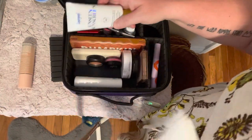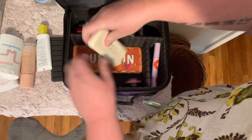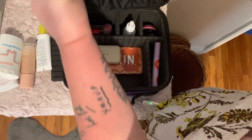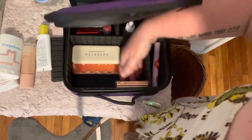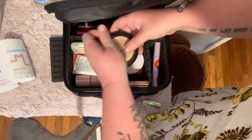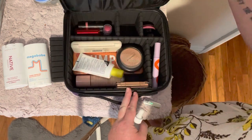If I were to take these out, and obviously I wouldn't be traveling with deodorant that big, I'd probably be using a smaller travel size one. But this one can also go this way, right? You can pack this up with some of these more circular objects here in the back. This long one here could also go here, right? My eyebrow pencil. Multiple things could fit in all sorts of really juicy ways here. You can stack them this way instead. If I didn't have these big objects, I could also fit a big perfume, skincare, hair care.